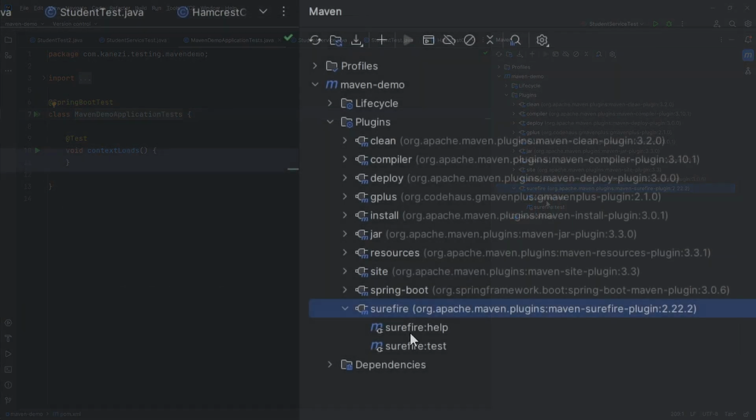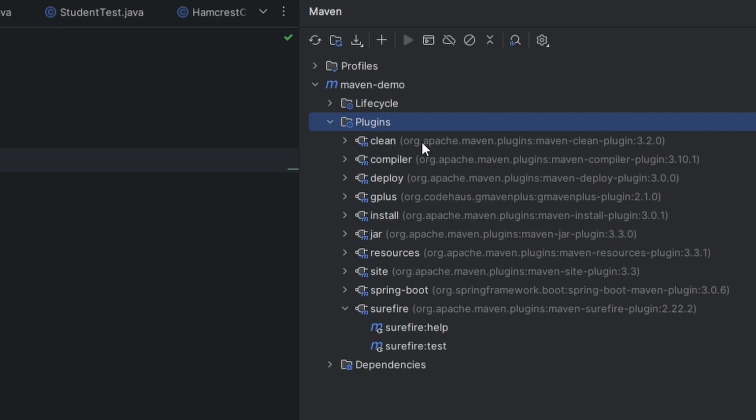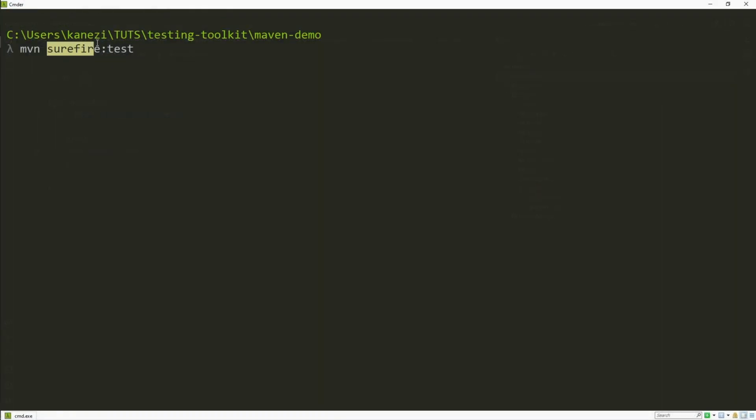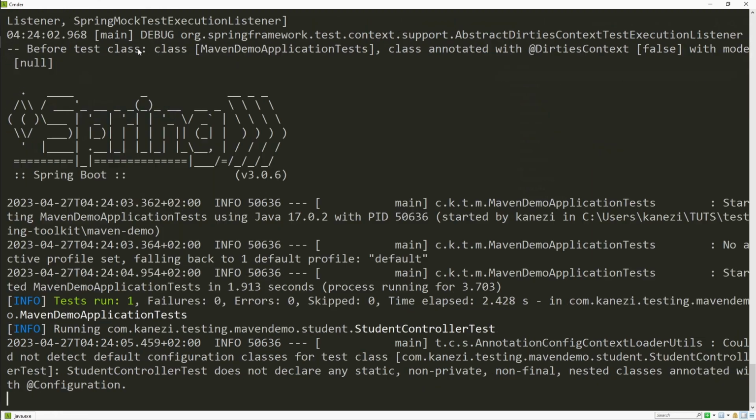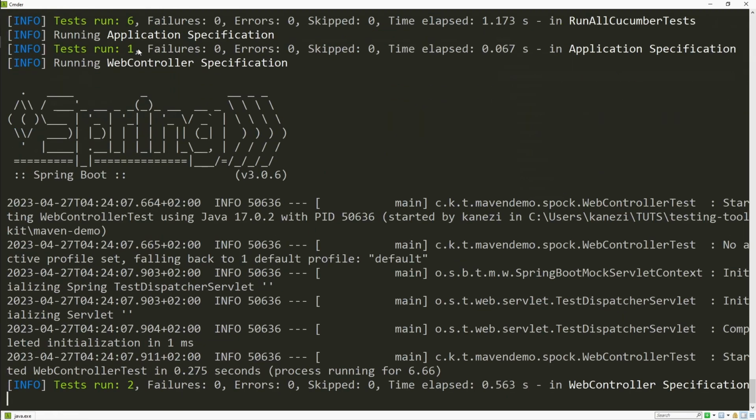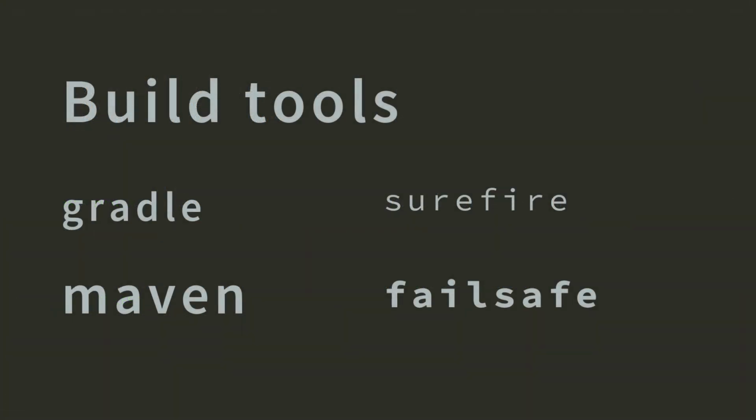If you look at our project, we'll see that the Surefire plugin is included in the plugin section of the Maven build tool. The Surefire test goal is run during the Maven test phase. And in fact, if the project is already validated and compiled, the output of the Surefire test goal should be identical to the output of the Maven test phase. The Maven Failsafe plugin must be installed into the project and is designed to run integration tests within a project. If any tests fail during the integration test phase, the plugin does not fail the build immediately, but allows Maven to execute the post-integration-test phase, where we could still perform any cleanup and environment teardown we might have needed for integration tests.